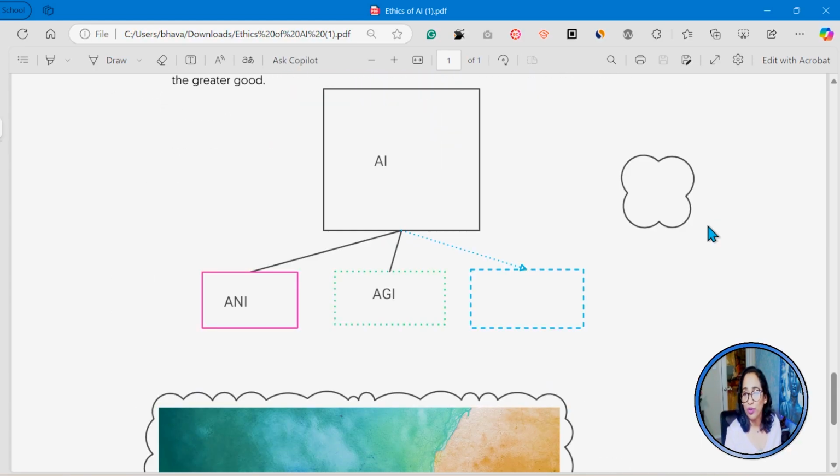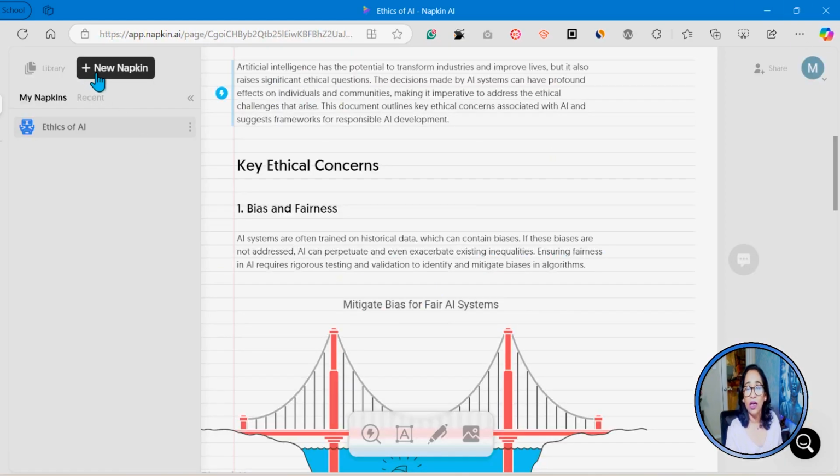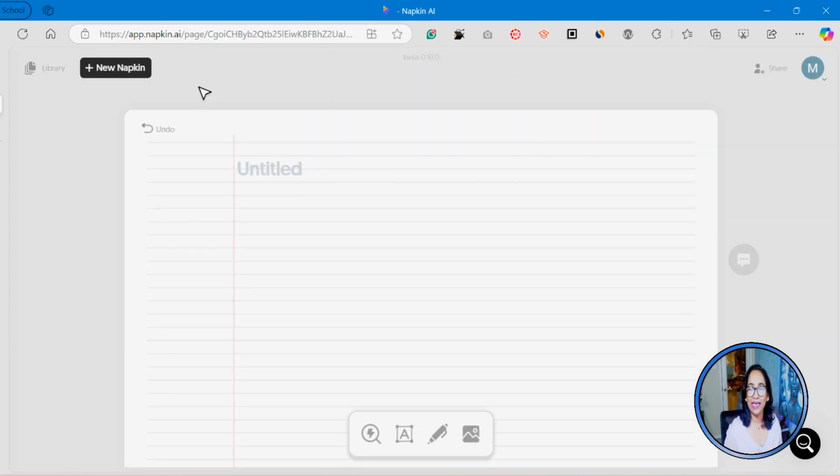Now you might say, Bhavani, how do I use this in the education field? Well, that's where I'm coming to. Let me go ahead and open up my Canvas. I do have my Canvas. I'm going to click on new napkin. I'm going to create a new napkin. Trust me, this word napkin is bothering me. I'm going to create a new napkin, click on blank napkin. And what I'm going to do is demonstrate how you can take your content and create this infographic. So I'm going to copy this content from my LMS.